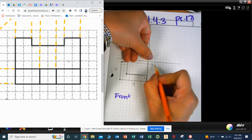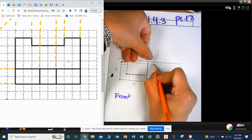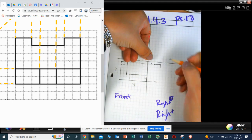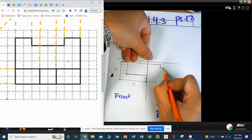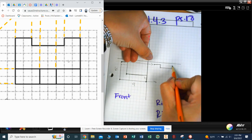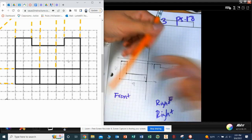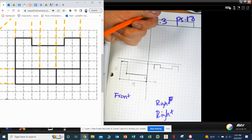So I'm going to start off... 2, down 1, over 4, up 1, over 2. So this is how I first started. I'm not done, but it goes to show you how I started. So I kind of drew the top part right there. Okay.